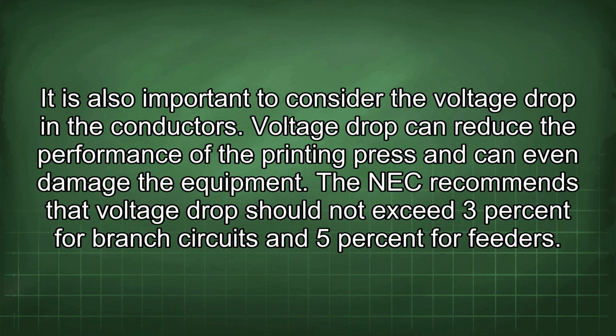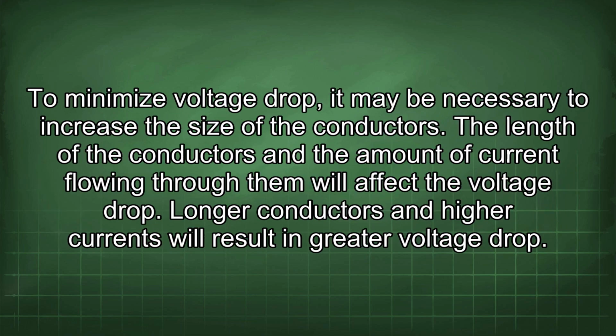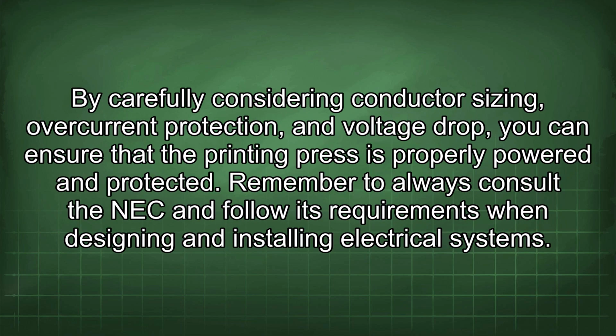It is also important to consider the voltage drop in the conductors. Voltage drop can reduce the performance of the printing press and can even damage the equipment. The NEC recommends that voltage drop should not exceed 3% for branch circuits and 5% for feeders. To minimize voltage drop, it may be necessary to increase the size of the conductors. The length of the conductors and the amount of current flowing through them will affect the voltage drop. Longer conductors and higher currents will result in greater voltage drop. By carefully considering conductor sizing, overcurrent protection, and voltage drop, you can ensure that the printing press is properly powered and protected. Remember to always consult the NEC and follow its requirements when designing and installing electrical systems.